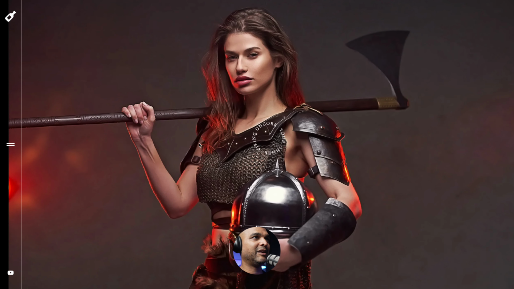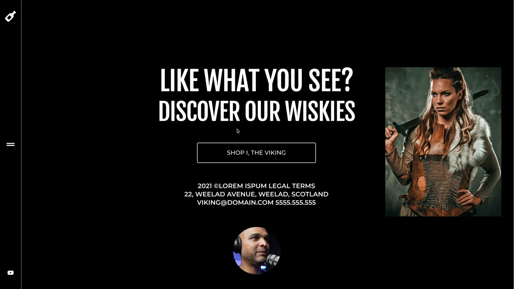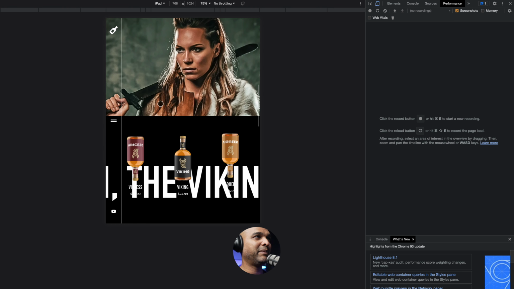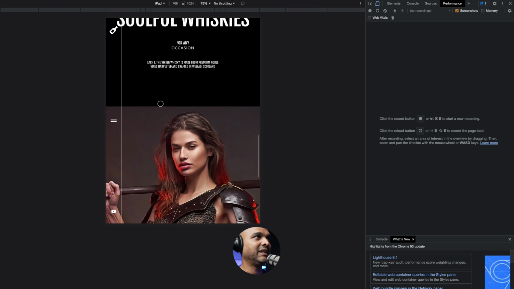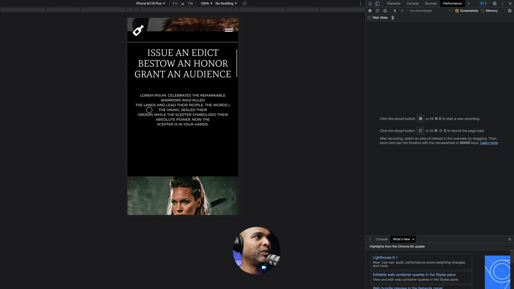And I've applied a paint effect. Maybe you can't see it with the compression here on YouTube, but I've applied a paint effect on all the images. Now, as mentioned on the tablet, it's vertical scrolling because it doesn't make sense to use the horizontal scrolling. And the same is true for the mobile.